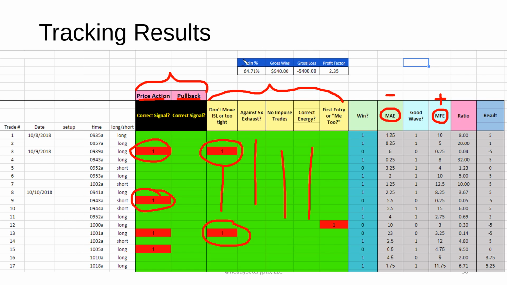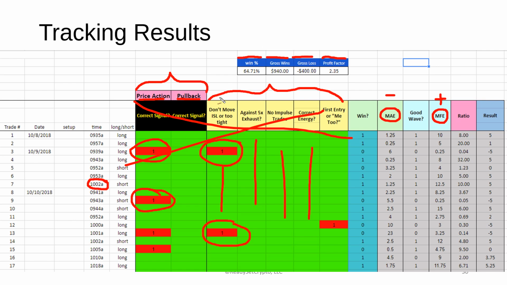Now, we'll get into this in a minute, but we're also going to tabulate the win rate, how much we won, how much we lost, and what our profit factor is. And I'll define that in just a minute. But I want to emphasize here, again, don't get lost in the weeds and start focusing on, well, wait a minute, why are you entering at 10 o'clock in the morning and things like that? No, no, no. Understand that this is going to be based on your own trading plan. You need to identify adherence to the rules based on your own trading plan. So this does not represent a real trading plan or a real tracking sheet, right? This is going to be up to you to build.